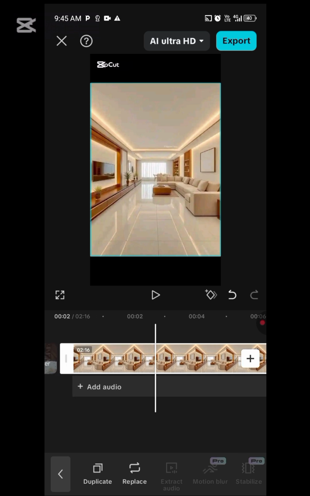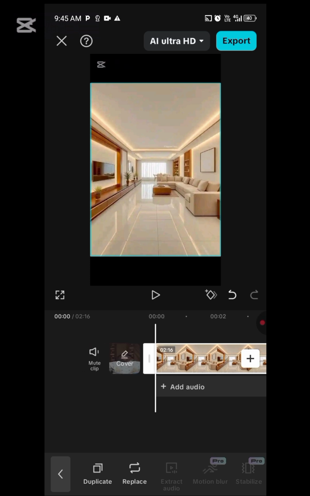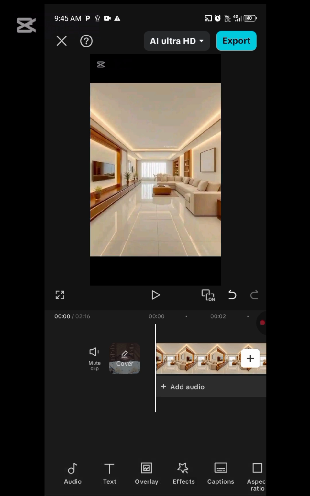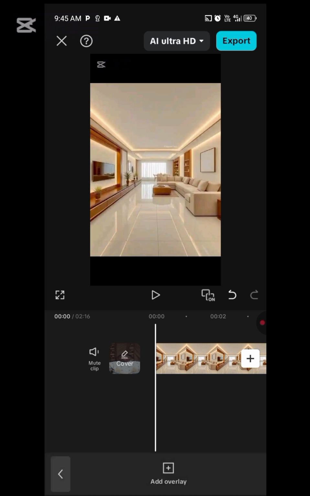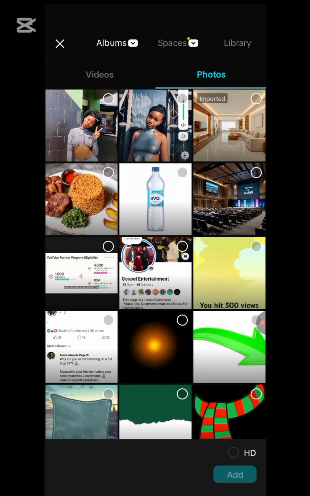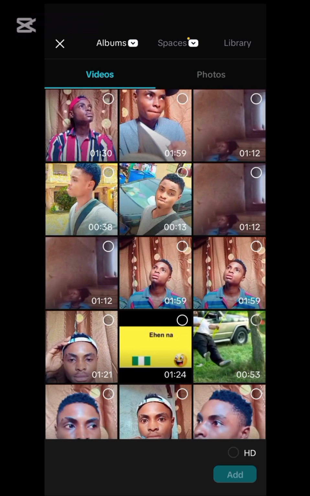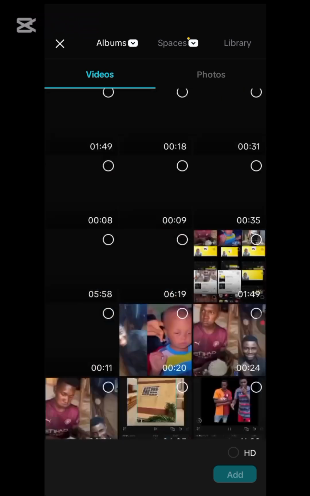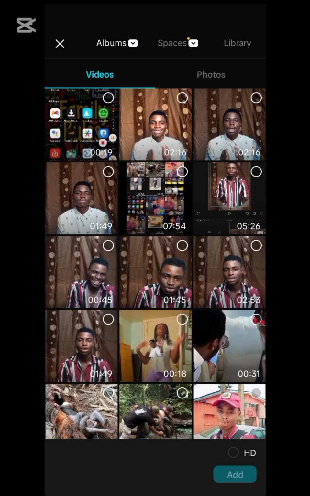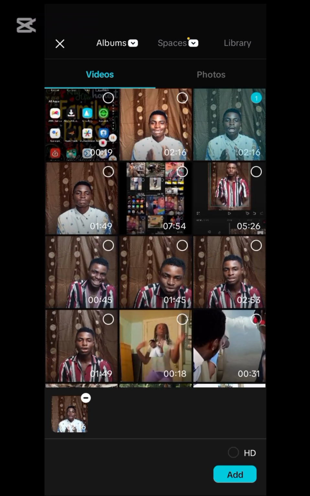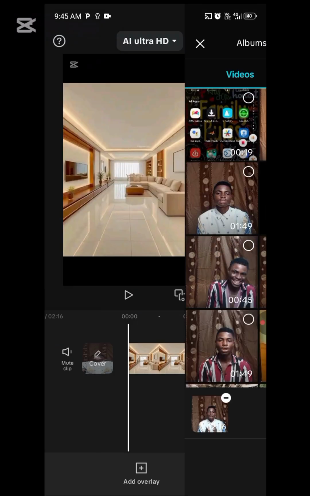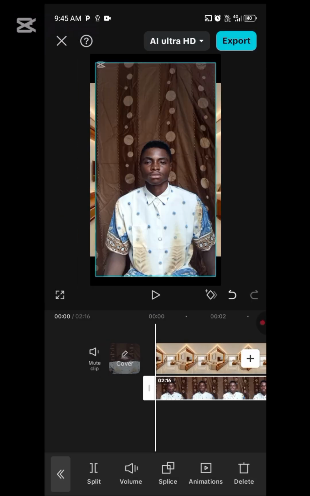Now, after you have finished bringing in your background, the next thing you need to do is to click on overlay. The essence of this overlay is to bring in the video you want to change the background into. So you click on video. So you select the video you want to change the background into. For me, I want to use this video. So when you select it, you click on add. Now you see the video is here now.